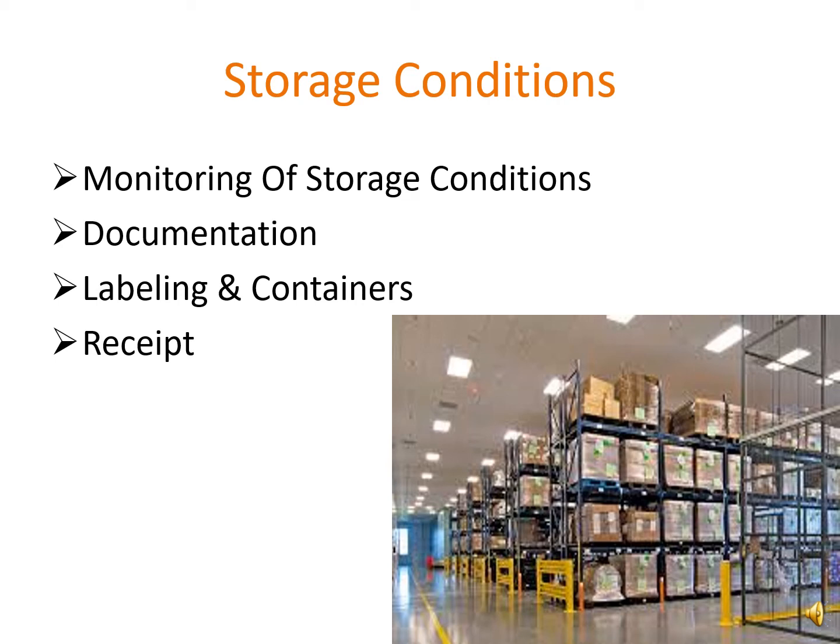These will describe the storage procedures, the route of materials and pharmaceutical products, and if there is a product recall, what the organization is going to do will also be recorded in the instructions and records. The information must be permanent, either in written format or in electronic format, and it will be stored for each delivery. The record will be kept for the shelf life plus 1 year, or sometimes till the expiry date the record will be kept.